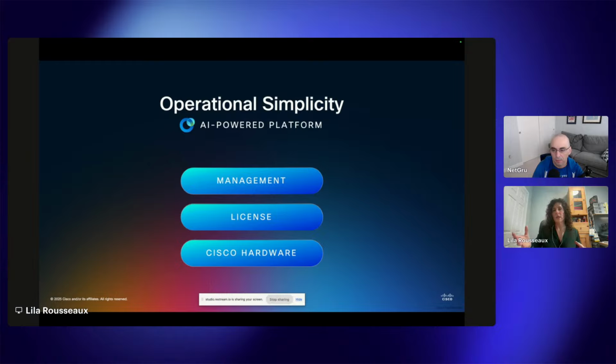So for the longest time, we had our Catalyst devices that were managed on-prem with Catalyst Center, and our Meraki devices that were managed in cloud by dashboard. Now we are moving to a model where we are converging our hardware, so there's no Meraki hardware or Catalyst hardware, it's the same hardware you can manage in either cloud or on-prem with Catalyst Center. So if you are in that transition, there's an opportunity to look at the new platforms.